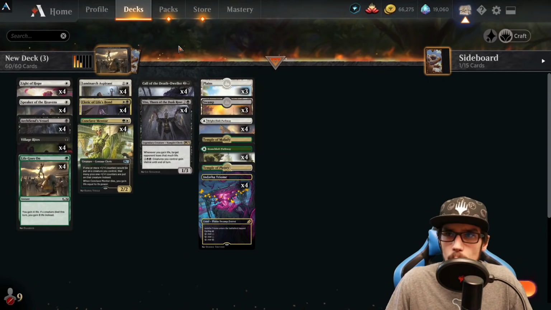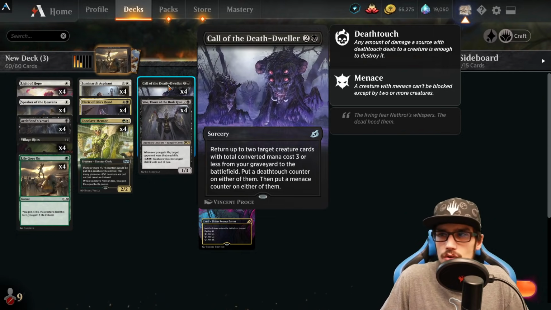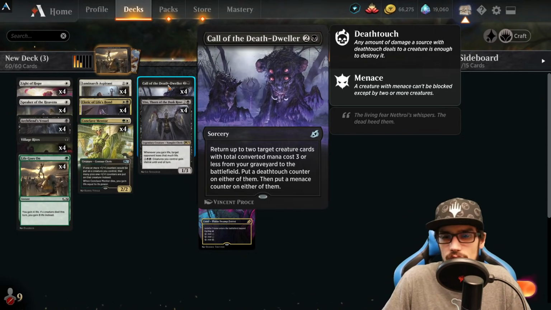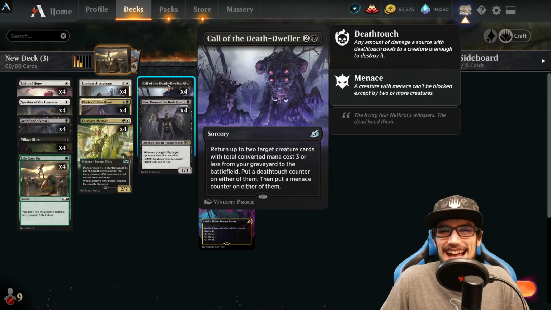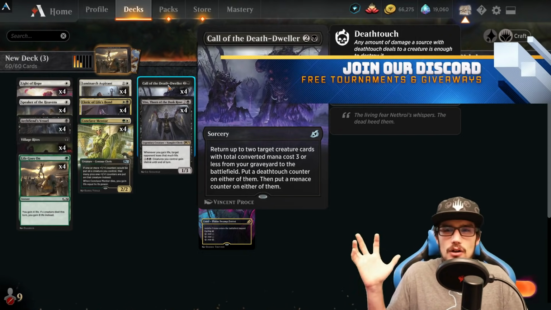Moving on, though, before we break down some of the synergies, 4 copies of our Call of the Death Dweller, sorcery speed for 3. Return 2 creatures from your graveyard with total converted mana cost of 3. Put a life gain counter on one of them and a deathtouch counter on either of them as well, which is quite nice. So, our mana cost in the deck's really cheap.